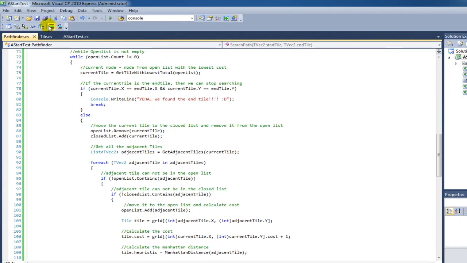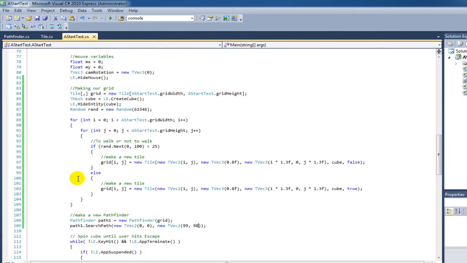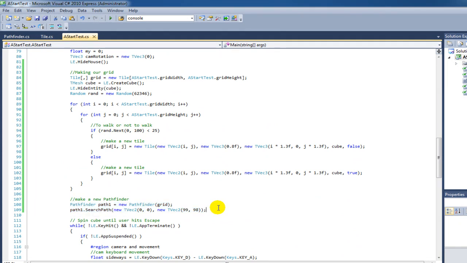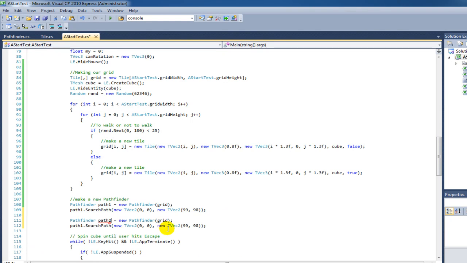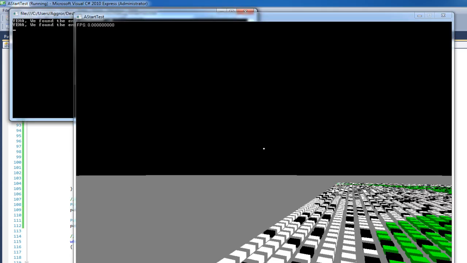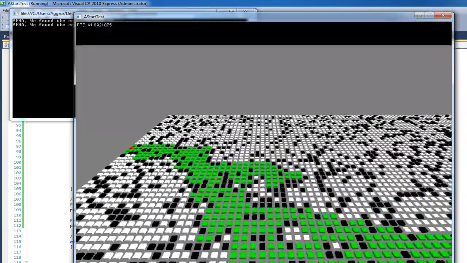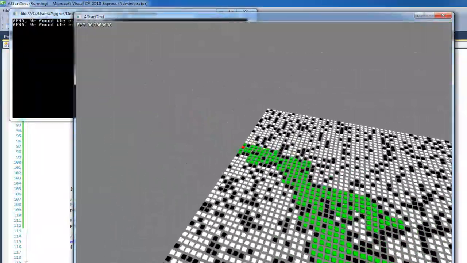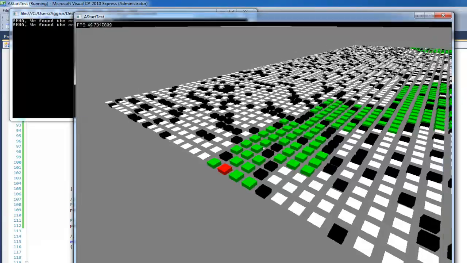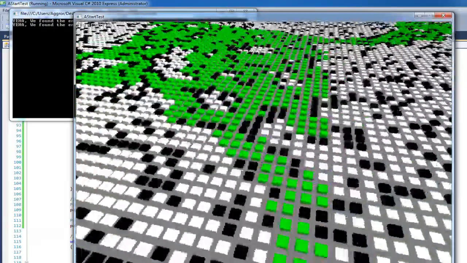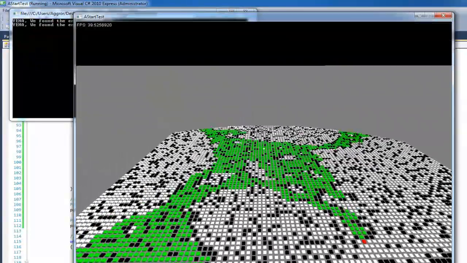Just to test this even further, let's add another Pathfinder. I'm gonna make a second one. Number 2. Path number 2, and we're gonna start this one at coordinate 80, and we'll wanna go to, I don't know, 60 and then 12. Hopefully he finds it. Yes, he found one. And let's see how that one looks. Okay, now of course these tiles are also green, so they might overlap. But you can see this one also finds its exact path on the grid. And, well, it looks really nice as well. Okay.